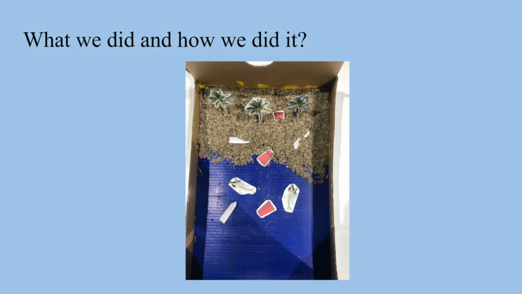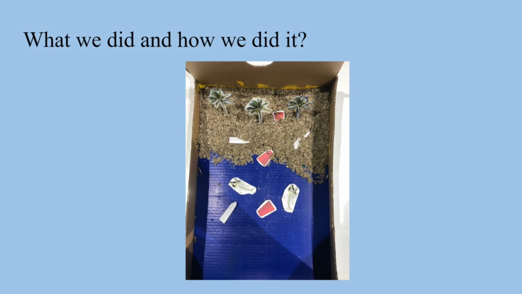What we did and how we did it. We as a group made a model based on a polluted beach. This model was made with the following materials: cardboard, yellow paint, blue paint, paper, and sand. The first step of making this model was to cut the sides in half, leaving the back side intact and removing the frontal one. Then we painted 1/3 of the cardboard floor with yellow paint. Then the rest of the cardboard was painted blue. Next, sand was applied in the part of the cardboard that was painted yellow.